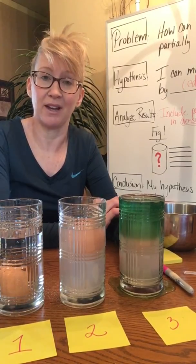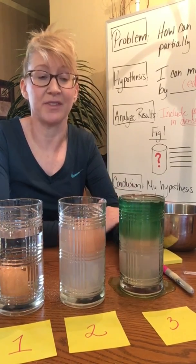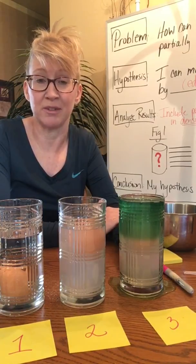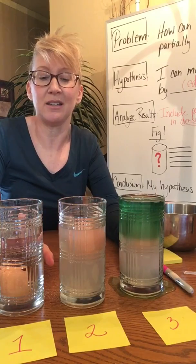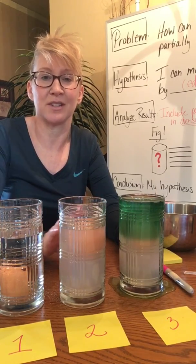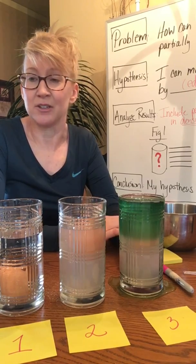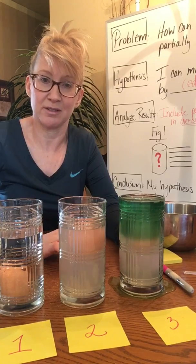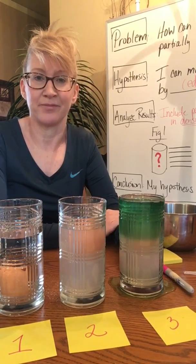Remember, you don't need to go back and change it. Just make sure you restate the problem in the hypothesis. And in your conclusion, make sure you're restating the problem as well, because again, that is the purpose of the investigation. And this is to help me understand if you understand density before we move on to our energy unit. And don't forget, there are 3 questions looking to see if you remember what the words independent variable, dependent variable, and constant mean when we talk about doing labs.